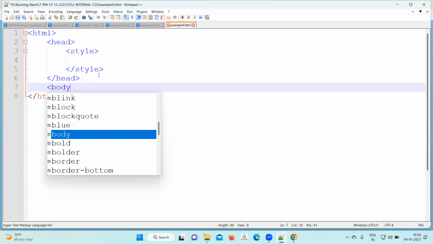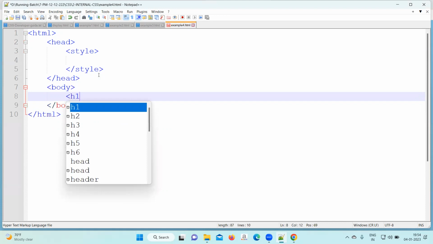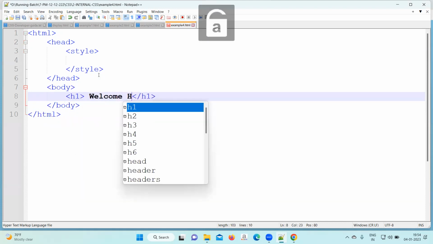Body open close. Inside the body tag, write H1, something: Welcome home.